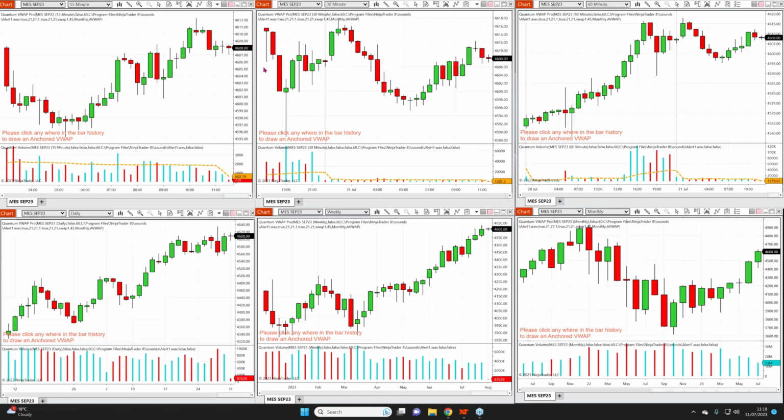We're on the futures contract here. I've actually chosen the micro, the MES. We're on the September contract, and this is the micro contract for the S&P 500, of which the ES is the futures contract. So you have the large contract, and these are micro contracts, which are a tenth the size. If you're new to index trading and futures in general, I would suggest this is the place to start, because you are not going to do yourself huge damage here. They are a tenth the size of the normal contract.